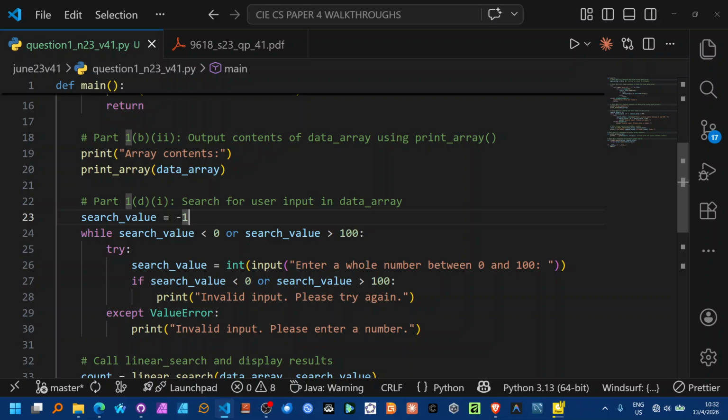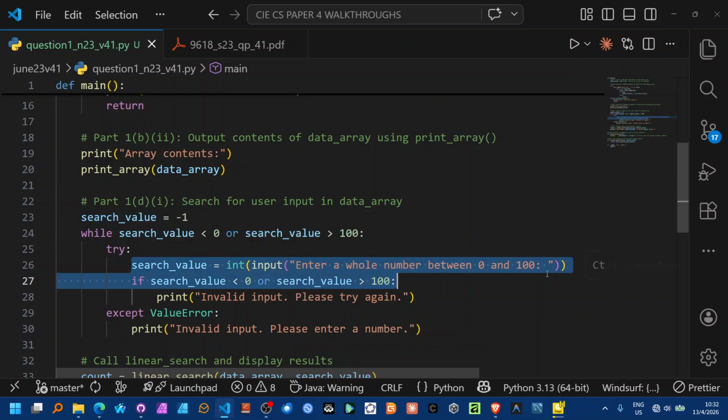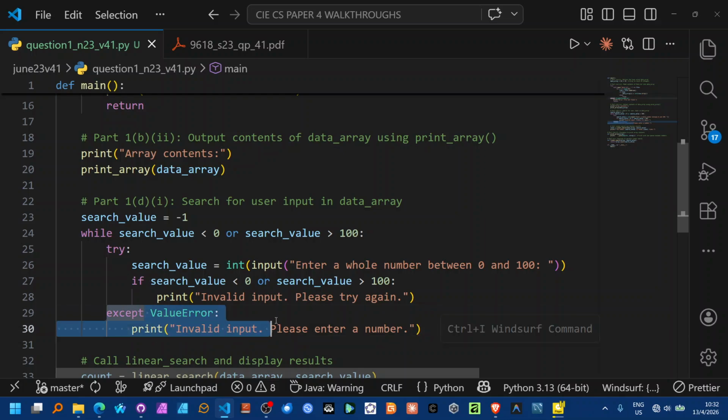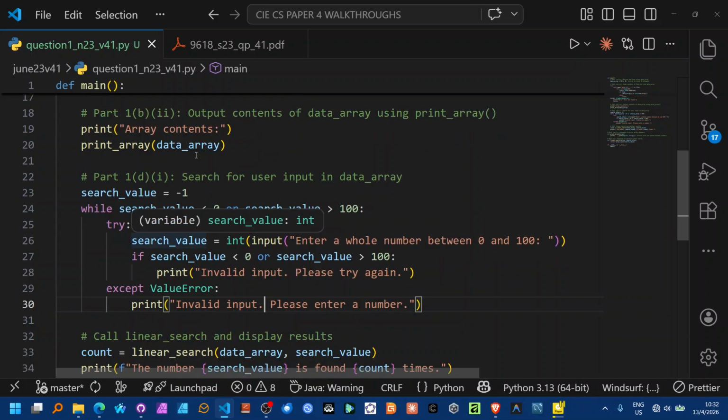Then in the event that we fail to typecast the integer on line 26, that's where we raise an exception on lines 29 and 30. So we notify the user that they should provide the correct value. Notice that this loop is going to run for as long as the input is not correct. But if the input is correct, then we break out of the loop.